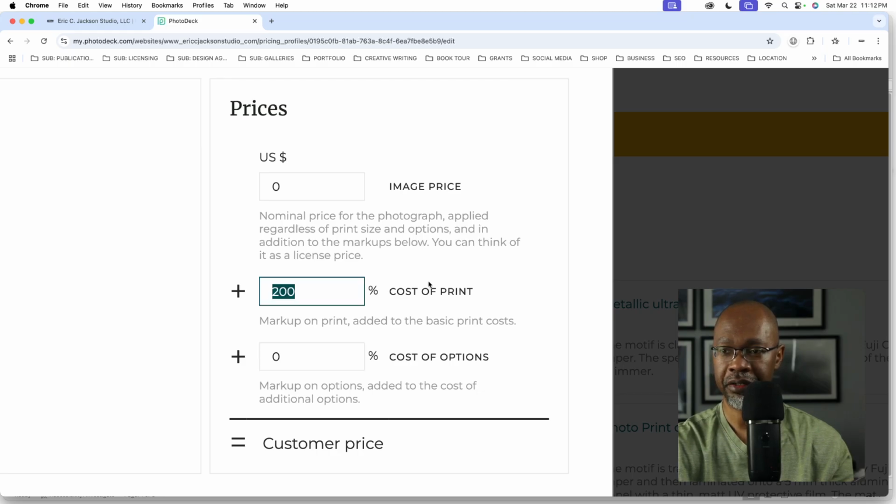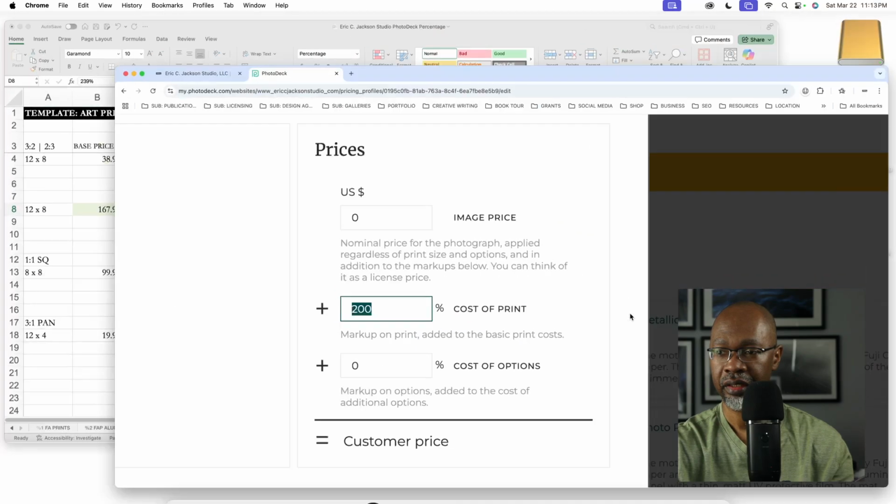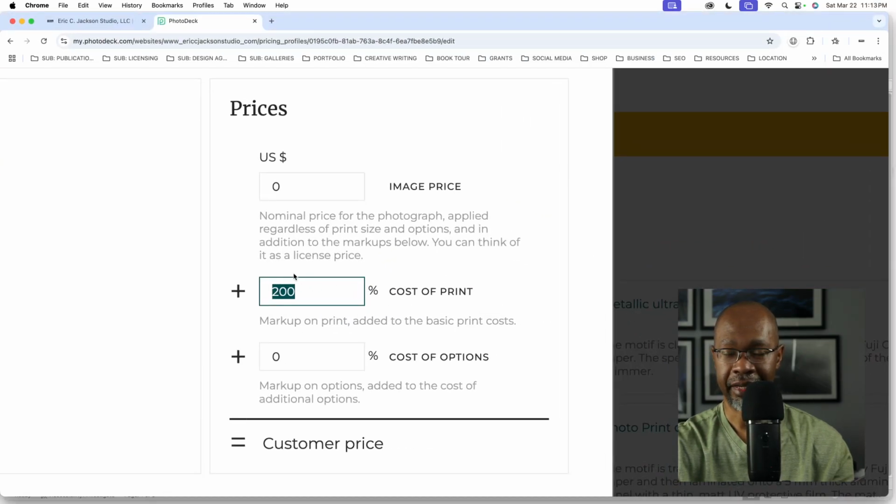So I'm coming here and it says percentage cost of print, right? So this is markup on print added to the base print cost. So again, I would come here and I would say, okay, let's just say, for example, this one that's 239%, right? This is where I'm going to put that.